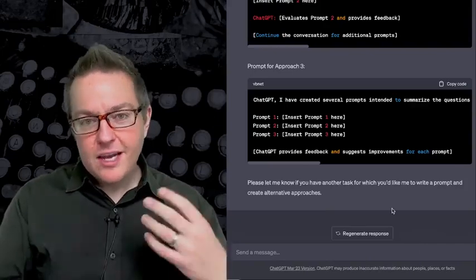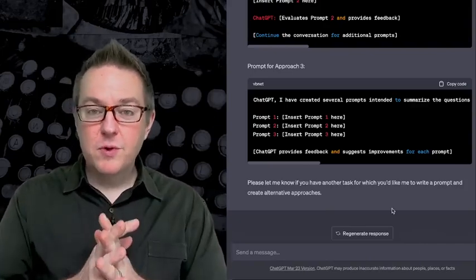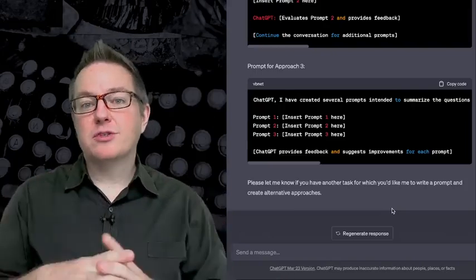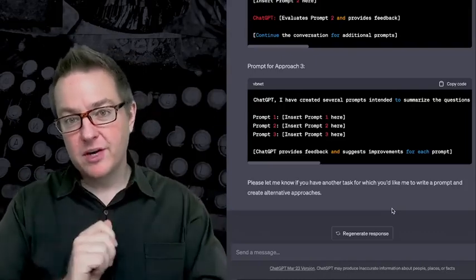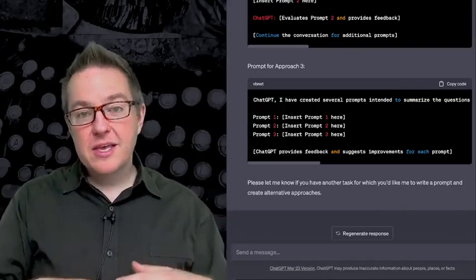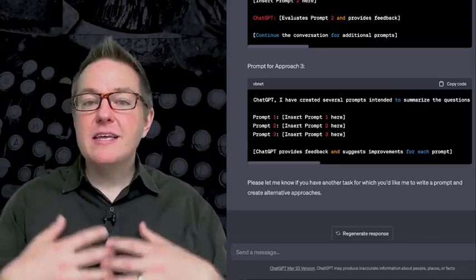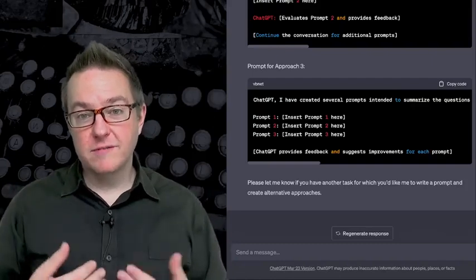So the tail generation approach is really, really useful when we're going to have a longer conversation, where we're going to try to program something. We're going to give it a bunch of rules up front, and then we're going to have a whole bunch of interactions, and we don't want it to forget the rules or the context. Now, it doesn't have to be rules. It could be anything that we think needs to be reintroduced over and over into the conversation.